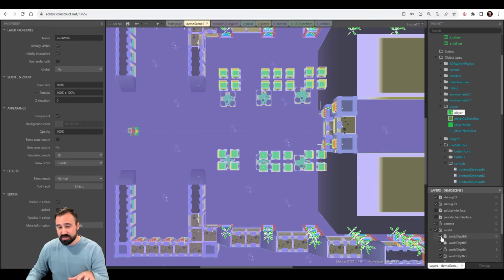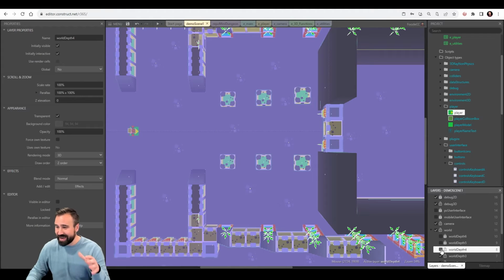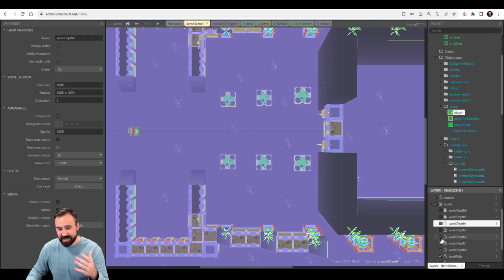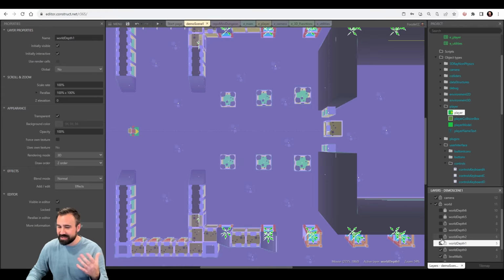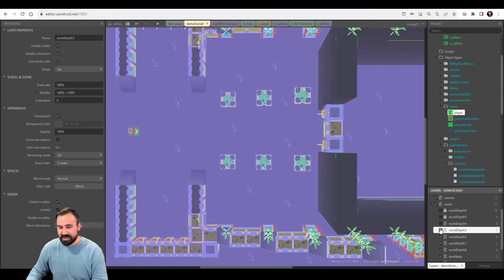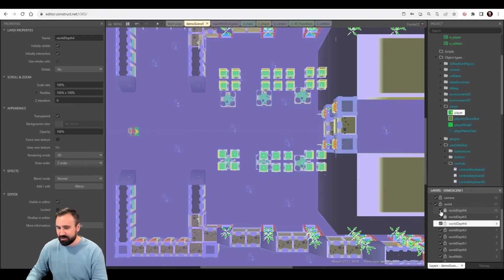I like to use different layers because it helps me keep track inside the Z how I'm laying this out. As you go down, it's hard to see and move things around if you don't do something like this. This is why I do wish that we had a 3D camera in the editor in Construct 3. Maybe one day we will have that soon. But for right now, this is what I do to get around it. Not ideal, but it works.